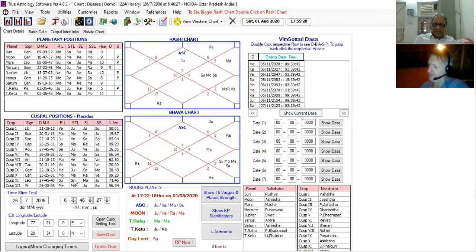Okay. And so in this case, all of these parts. Now, what you have to do is check Ketu, whether Ketu is enhancing it or not. Means, does Ketu favor the disease or not? You check Ketu in 5 and 11. Does Ketu appear in 5? Ketu is not in 5. In 11? No, it is not in 11. And it is not in 6, not in 8, and not in 12 also.